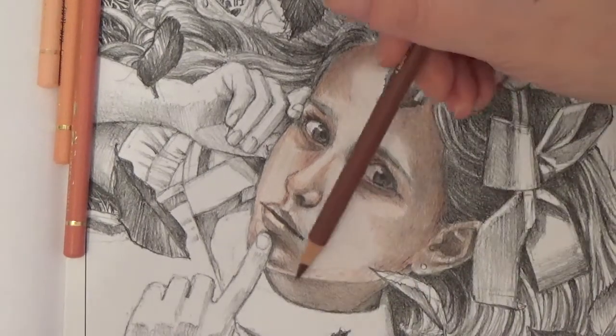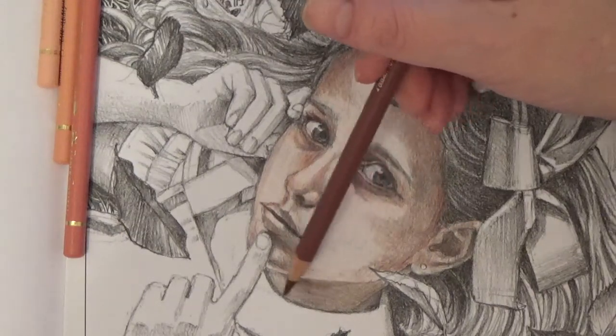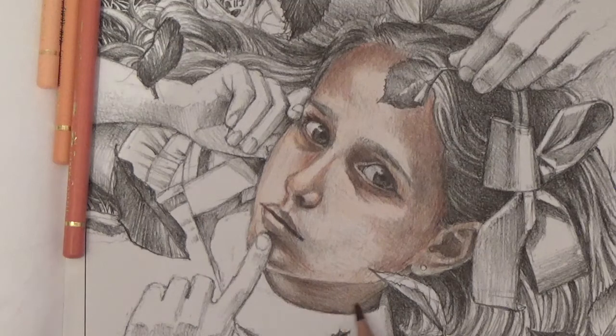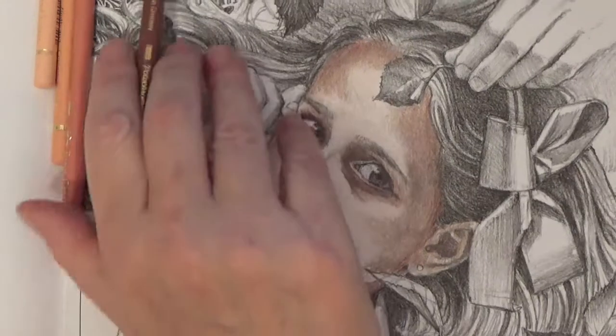Alright, let's put some down here. And this is a great colour for shadow on the skin. Particularly like the really dark areas. There's a leaf in the way. There we go. Alright, that's Caput Mortem.